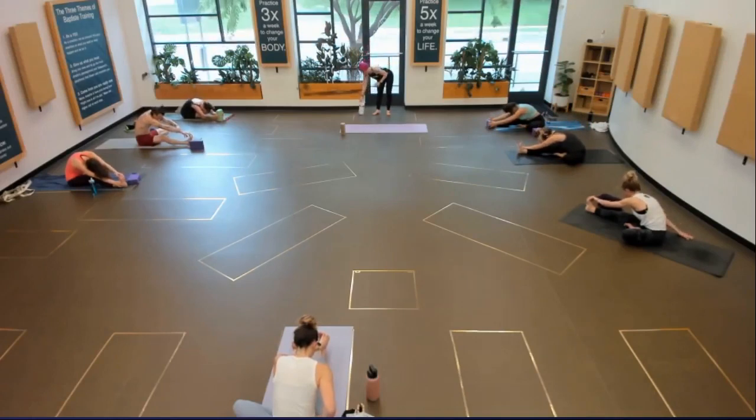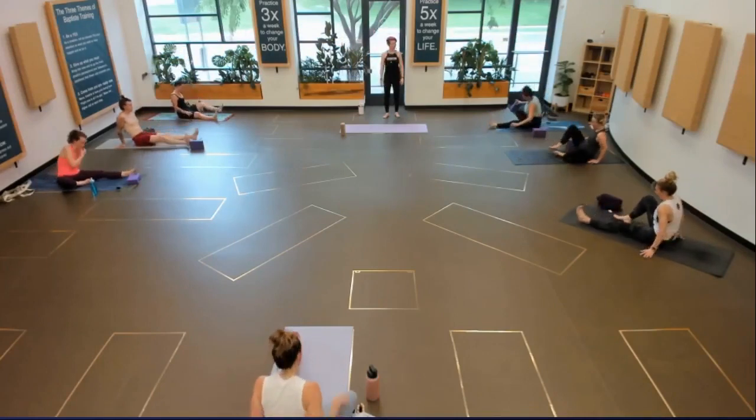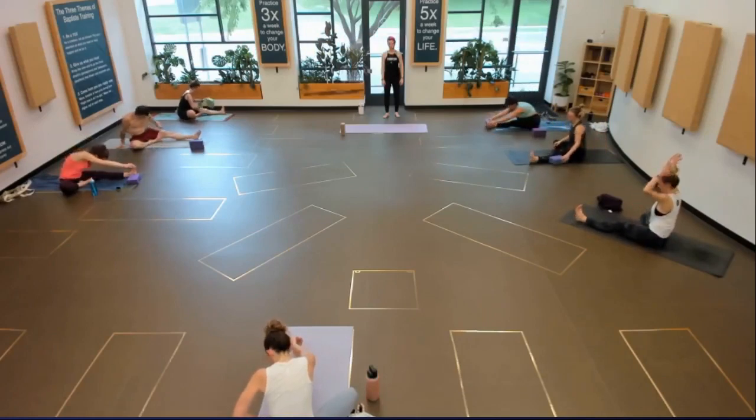Take deep breaths into the backside of your body now to stretch out that tissue between the backside of your ribs, the back of your spine, each one of those little spaces. Take one more breath here. Stay for the exhale. Just melt forward. Switch legs. Left leg out, right heel in. Fold forward.